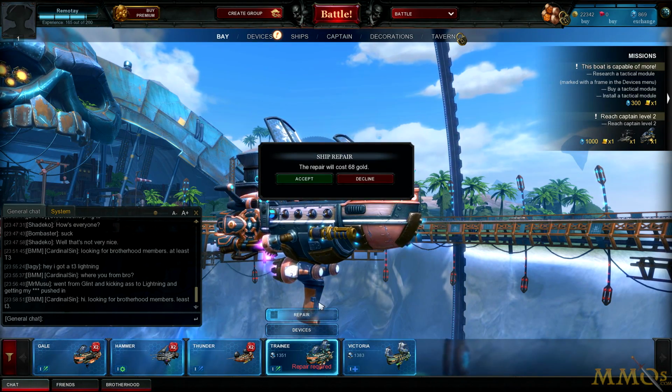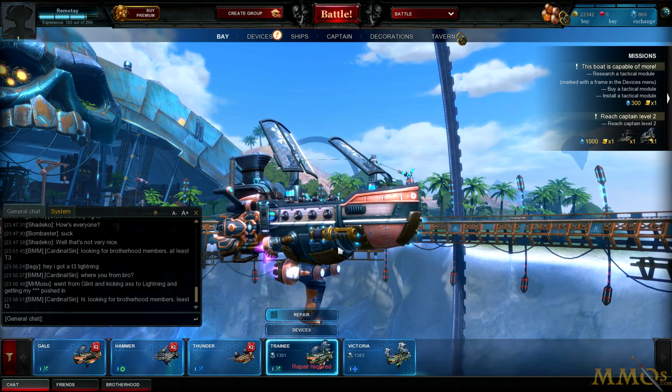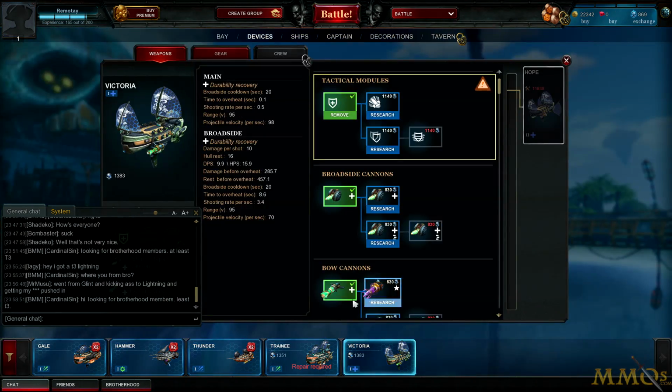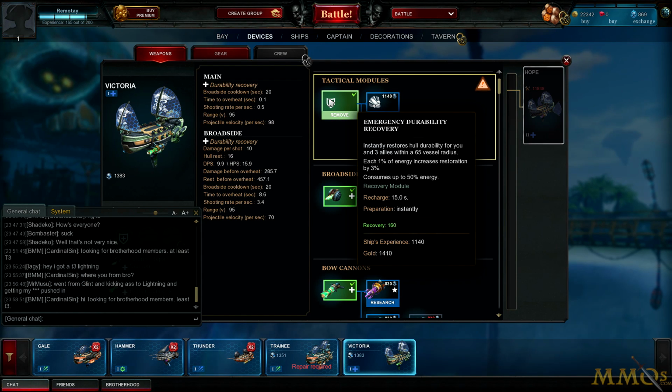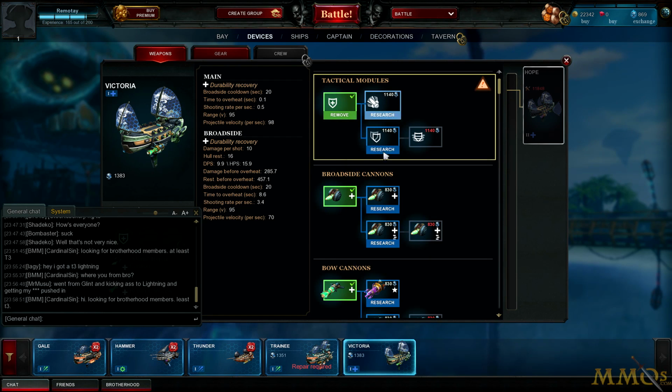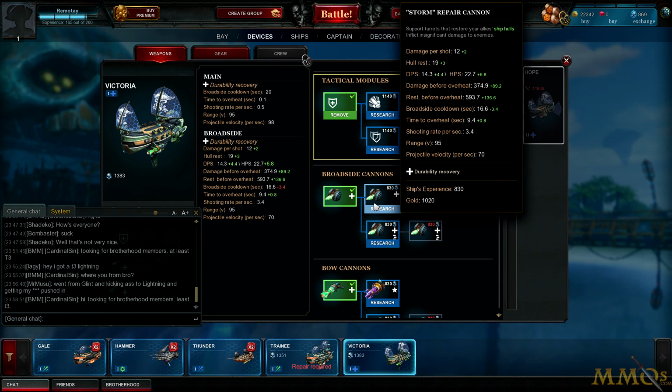You do have to repair your ship at the end of battle. It doesn't cost a lot of money anyway. It's kind of like, I guess, getting ammo again in World of Tanks. So if you click on our ships over here, you click devices, you can see your tactical modules. This one actually instantly restores durability, kind of a heal. I believe that heal works on nearby allies as well. This is kind of like the healing ship, the support ship.